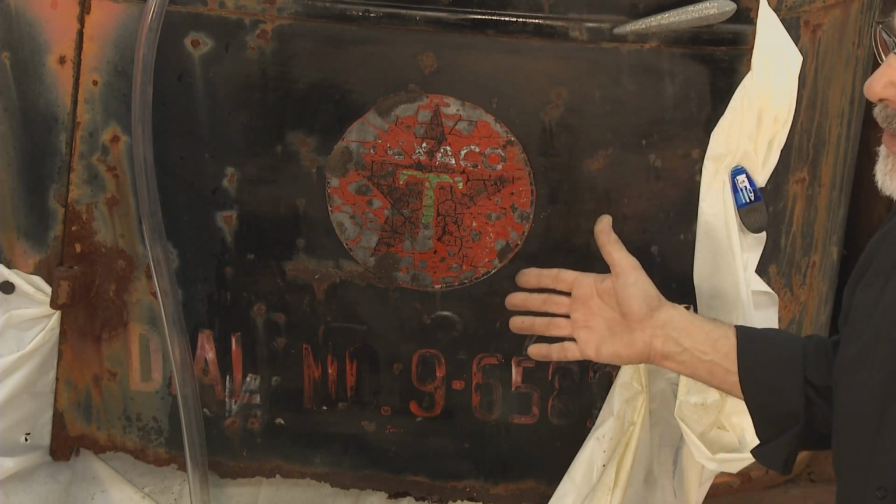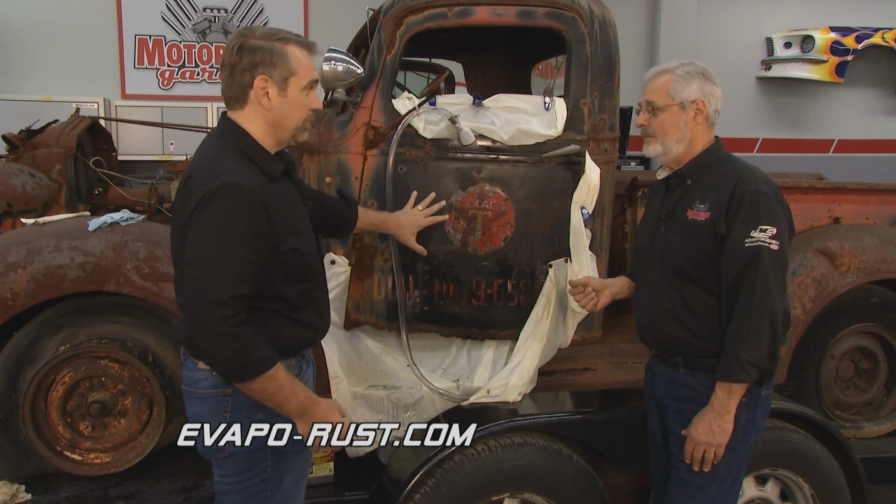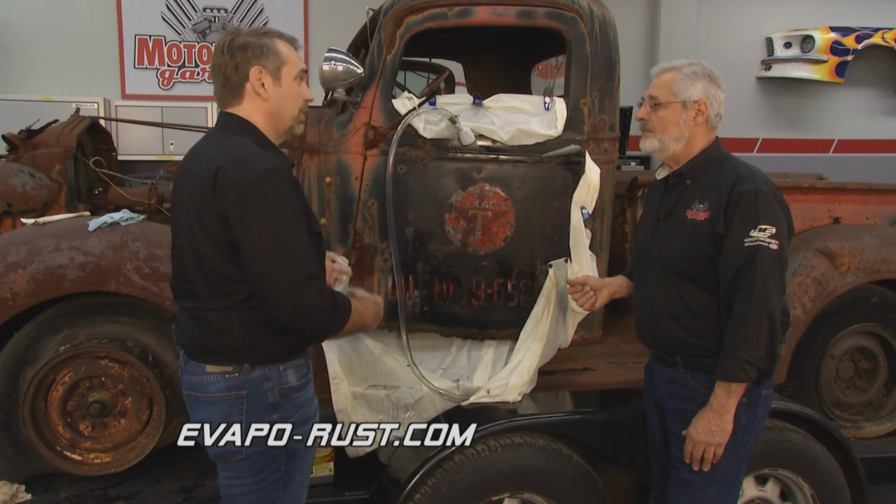What do guys use the showers for mostly? They're going to use it on frames for the most part. Frames, quarter panels, anything that's too big to soak on a car. And it's something that you can do in your garage. You can control how it gets done. You don't have to send it off to somebody. You don't know what they're going to do to get the rust off. You know how it's done, and that lets you take control of your restoration project.